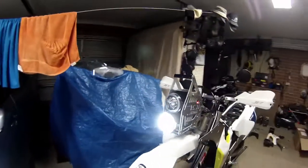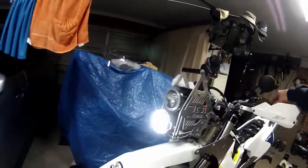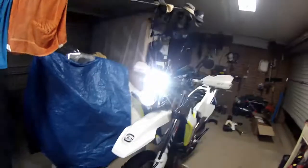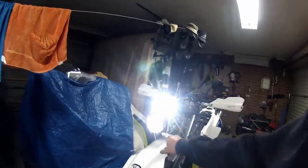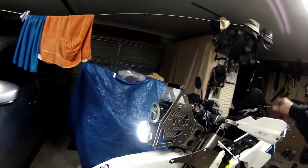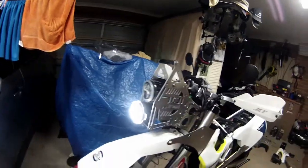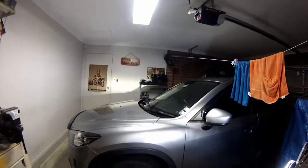So there's all the lights. There it is there. Be bright. Now, if I go on high beam, you'll see the low beam, which is the bottom light, go off, and just the high beam. Okay, it's still got the running light on, but on the outside of it. Now, I put those guards on, those plastic covers. As you can see on the wall there, that's called the flood, so it opens it up more.